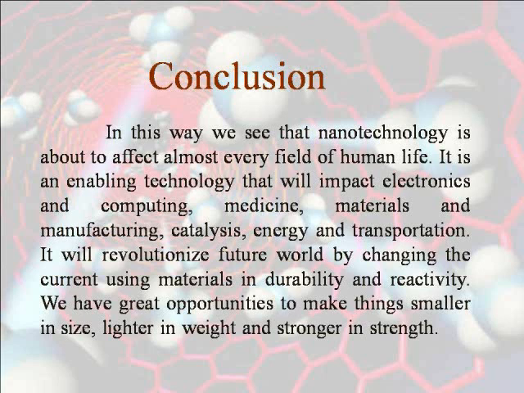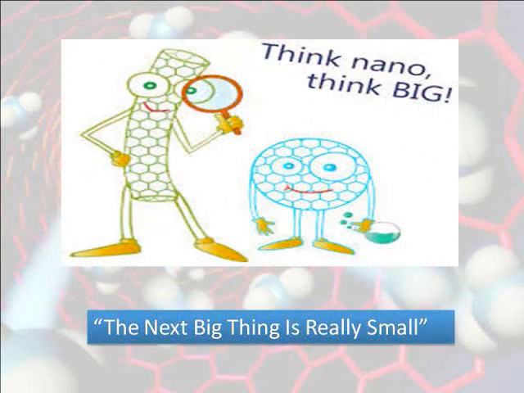Today's scientists and engineers are finding a wide variety of ways to deliberately make materials at the nanoscale to take advantage of their enhanced properties. In this way, we can see that nanotechnology is about to affect almost every field of human life. We have great opportunities to make things smaller in size, lighter in weight, and stronger in strength. The next big thing is really small.